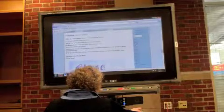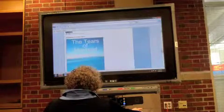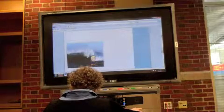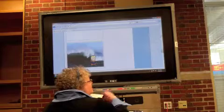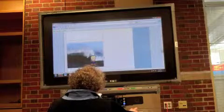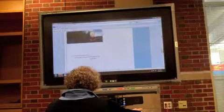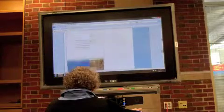So we're going to have a look at group 2. And the name of the story of group 2 is The Tears of the Mermaid. And it covers Murdo and Annabella's search throughout their land, and they find pollution and cure it. I like the combination of the cartoon character on top of the regular photograph. I think that was a very effective way to illustrate this. And I'll have some suggestions to your teacher, but all in all, this was a wonderful story.